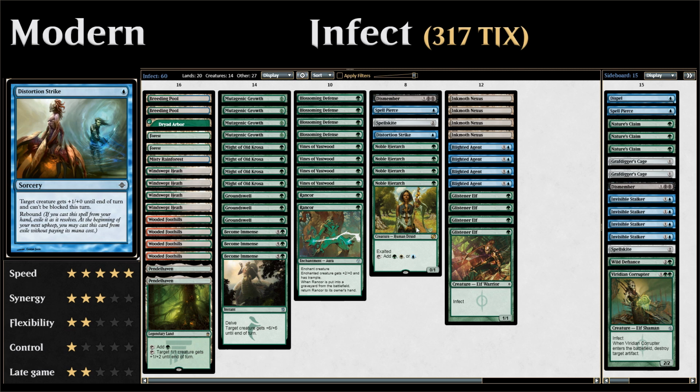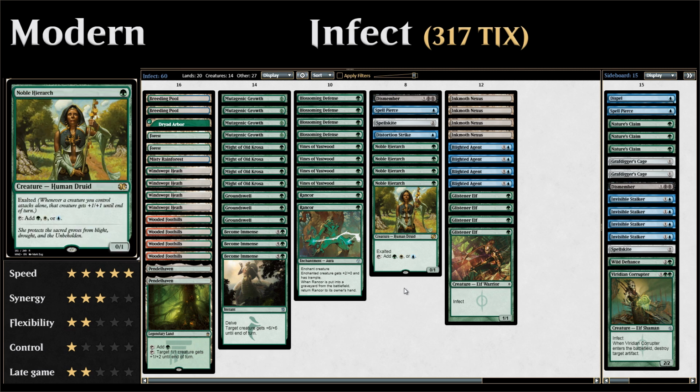And then we also have 4 copies of Noble Hierarch, which serves an important role since the Exalted is very powerful in this deck. If we only attack with 1 creature, it gets +1/+1 until end of turn for each instance of Exalted. And of course the Noble Hierarch also helps us ramp out our spells, so we can more easily cast multiple pump spells in the same turn and keep up protection spells.